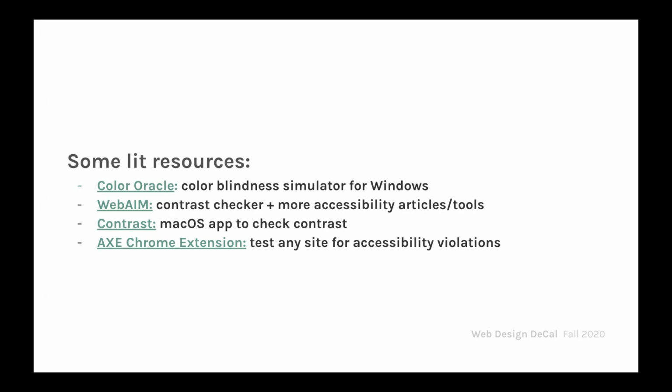Other than this, a lot of companies have their own set of accessibility guidelines. So if you work as a designer or a front-end developer at a company, they probably have some list of guidelines on how to design accessibly. Some companies may advertise this as a reason why they're hip with the kids or why they're a better, more moral company. But that's something else to consider as well. If you're designing on your own and not for a company, using these resources may help make up for that. And just doing your research on what kind of users there are is a huge plus for your portfolio.